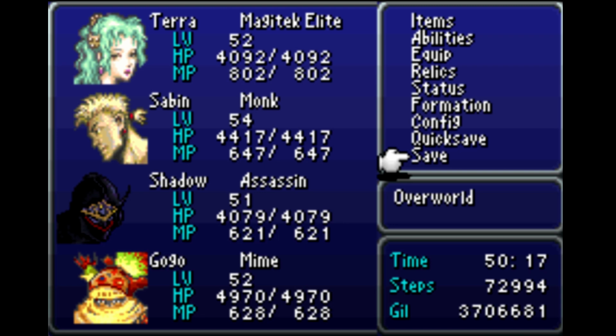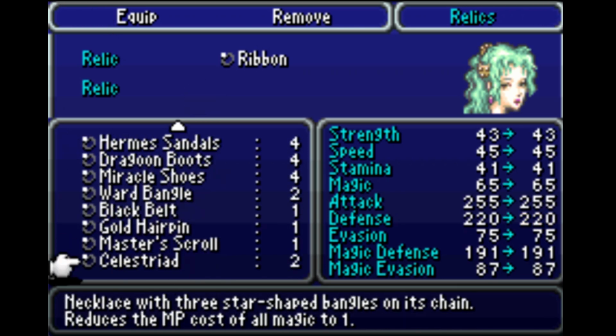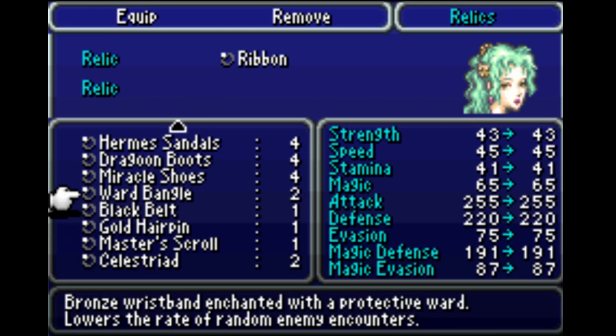Just going to re-equip my team here a little bit. We didn't do relics. So for relics, we want ribbons and, what is it? Miracle shoes.